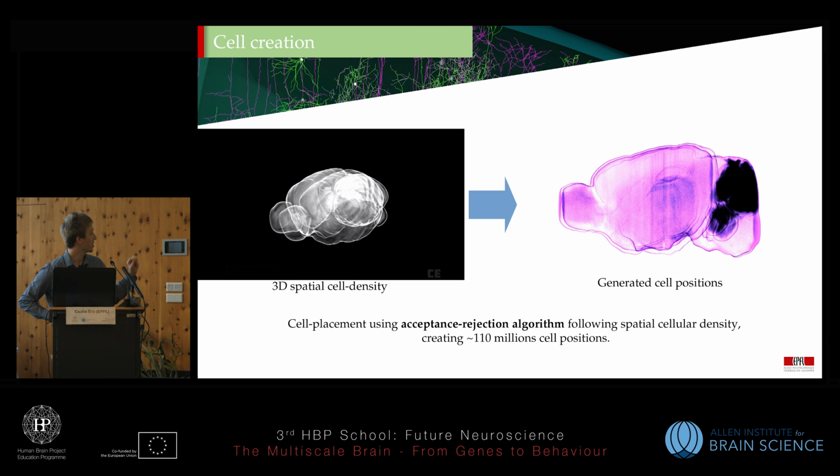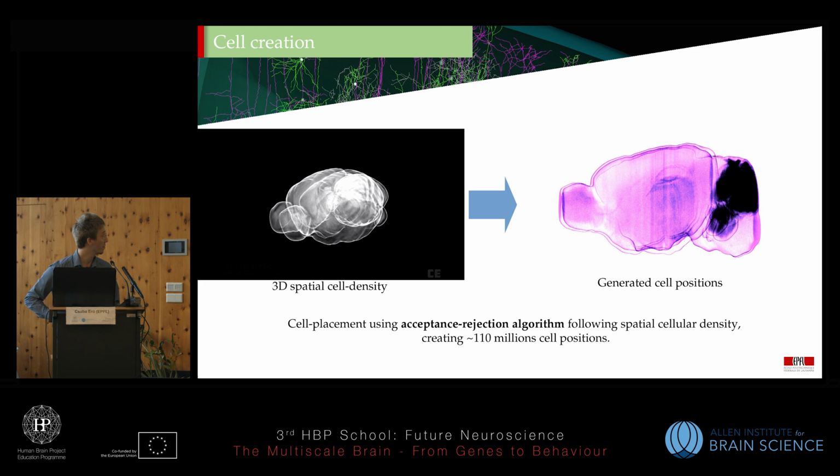And the way we interpreted this data set is that the more cells are inside of a voxel, the higher the intensity of the voxel. So for example, if you look at the cerebellum, which is the part now on the right, the cerebellum has as many neurons as the rest of the brain together. So it's a very, very dense area. So you see it light up on this volumetric rendering.